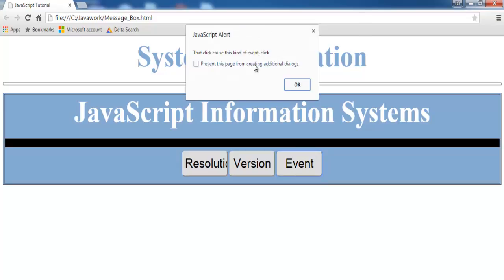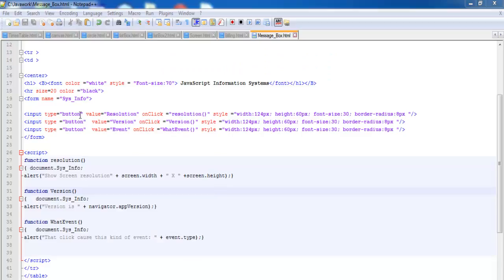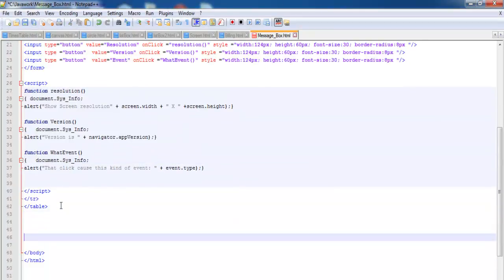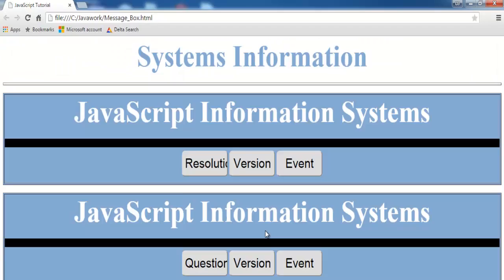You see that? If I check this and accept that, what will happen is I won't be able to do anything with any of these buttons anymore. So let's close that. What I will do now is copy all of the text content in there, paste it right here, save it, run the program, and that is what you get. So what I just need to do is reduce this text right here. Okay, let's go back into the program and change the text content here as well.